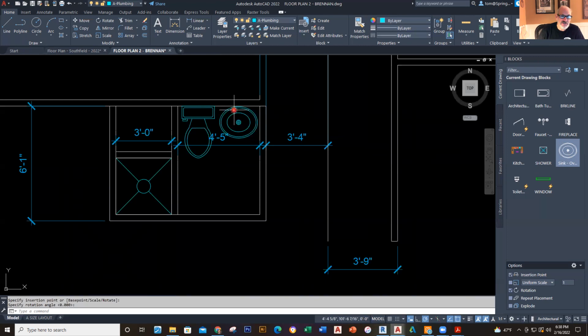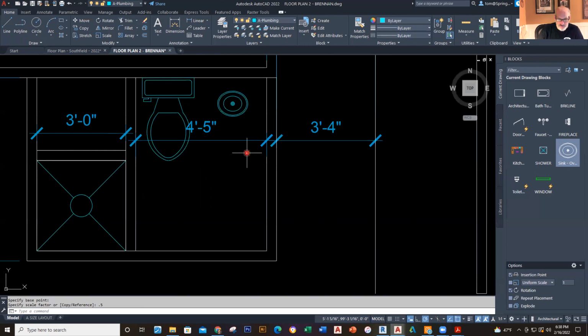And when you want to scale something, you would use your scale command. You go to scale and you click on this right here. And when you click on it, it asks you, when you're done selecting objects, you right click, and then you select the base point right here. And I'm going to type in 0.5. Let's make it half its size. And that's about right there.